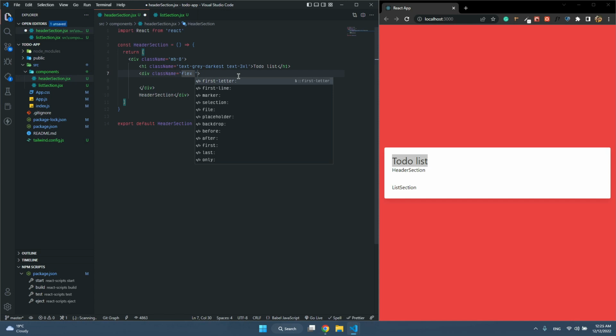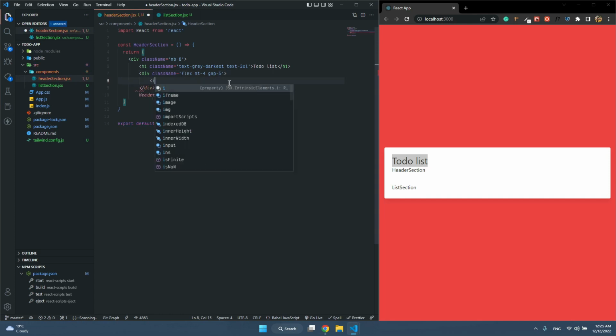So I'm going to make it a flex box container. Then margin top 4 means 4 pixels of margin for top. Then the gap like 5 pixels. It means the distance between these three components is 5. 5 means 5 pixels as default.